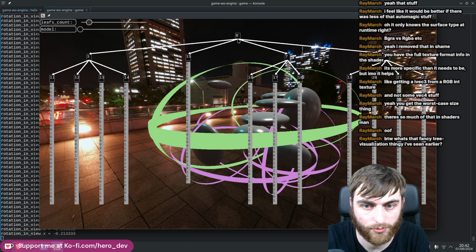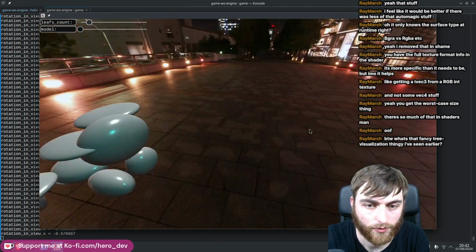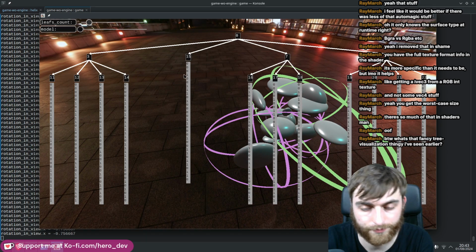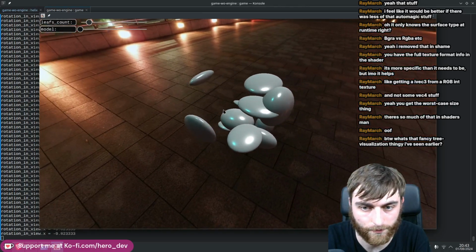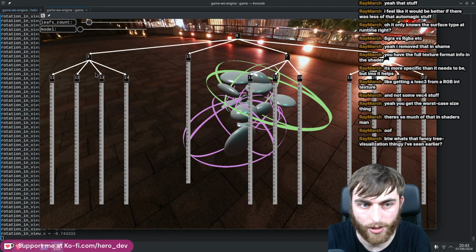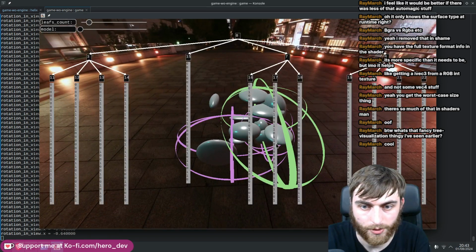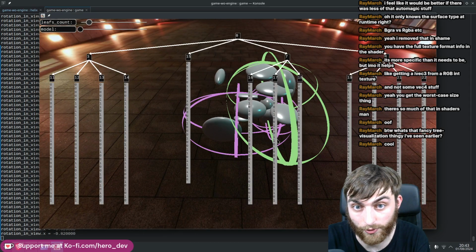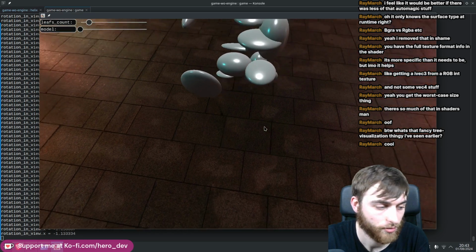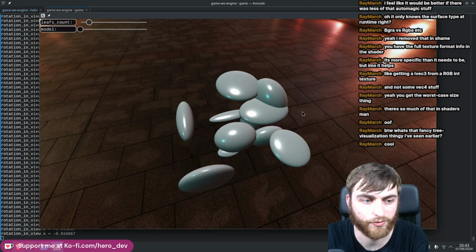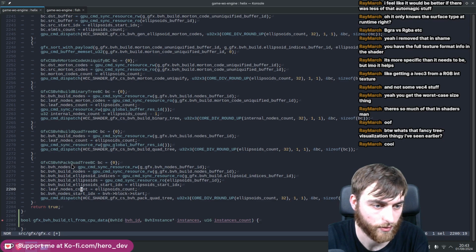So this model you're seeing here is made of random ellipsoids. Each leaf node is an ellipsoid, and then these other ellipsoids are the parent ellipsoids that wrap around the child ellipsoids. And we ray trace against this acceleration structure, basically. It's all built on the GPU. So we're currently looking at the code which builds it or dispatches the things.